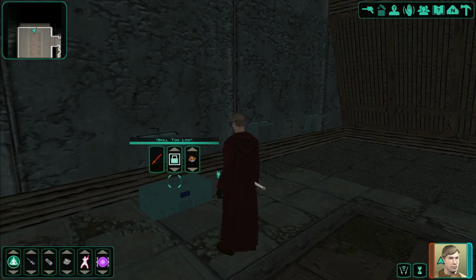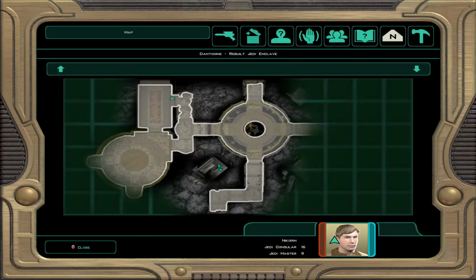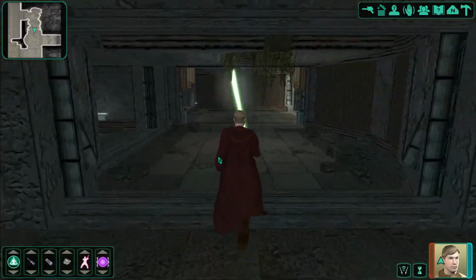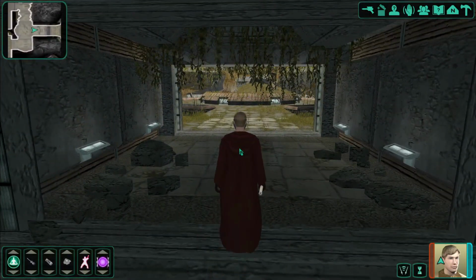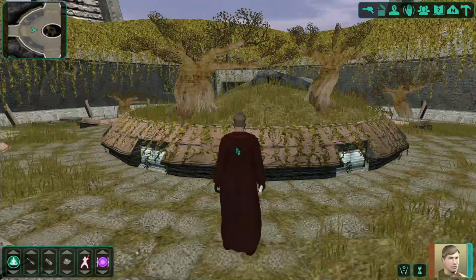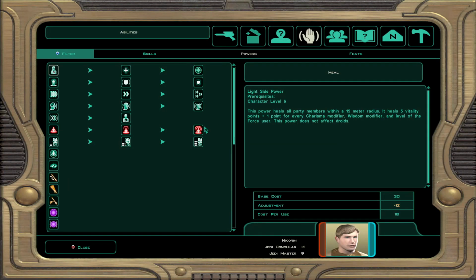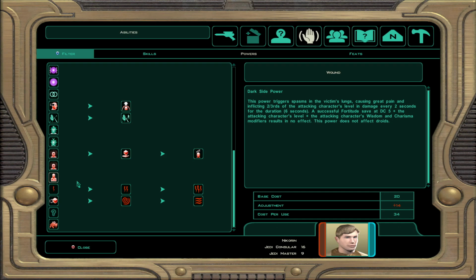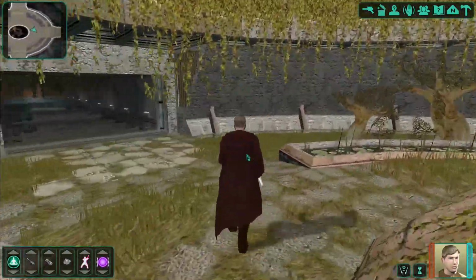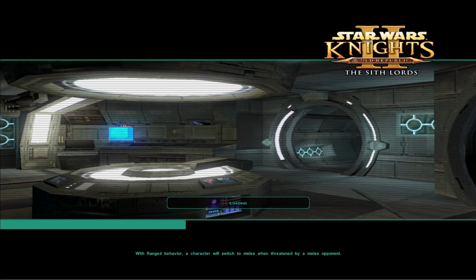And okay, can I really? No, sure. I'll just smash it open. Get whatever I can out of it. Cool. The dark side power you get, I believe, is called Force Crush. It does a hell of a lot of damage to an enemy. It does stupid amounts of damage.